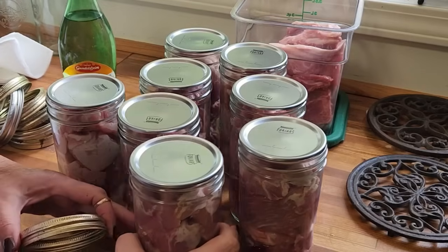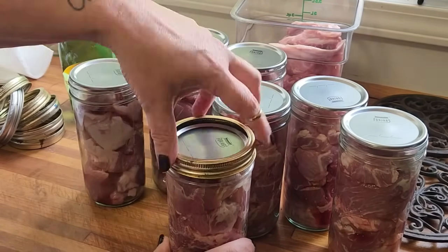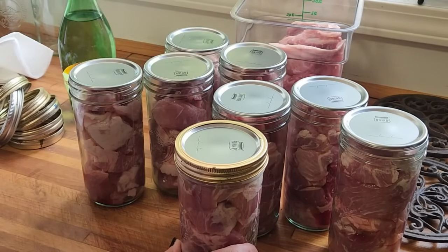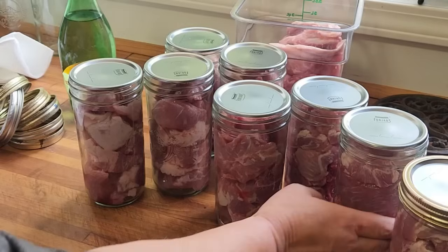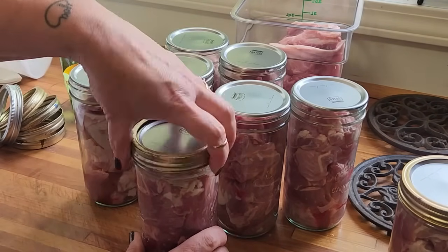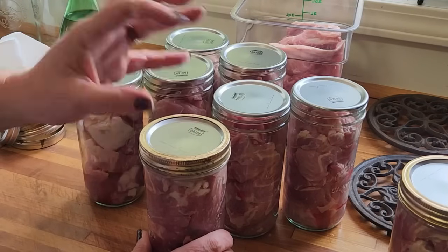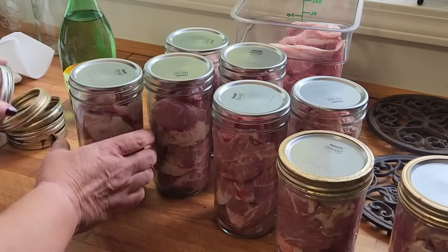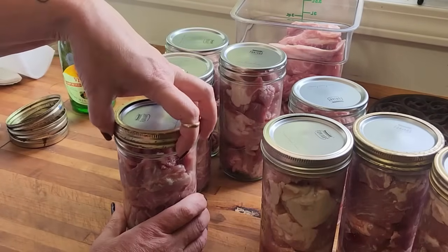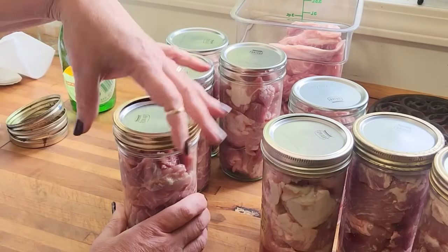Now we're going to put the rings on, and I want to take this time again for anybody that might be new to tell you about finger tight. You're going to put that ring on, and you're going to turn it 2 fingers until it stops moving. That's it. That is finger tight, my friends. If you go any tighter, it does not allow the air to vacate the jar during the canning process. If it's just on there finger tight, it gives it just enough leeway while still holding it in place to vent any excess air out of the jars. That's what we want it to do. That ensures that it is safe. And that is the whole reason we go through all of this, to make sure that we have shelf-stable food that is safe and nutritious.